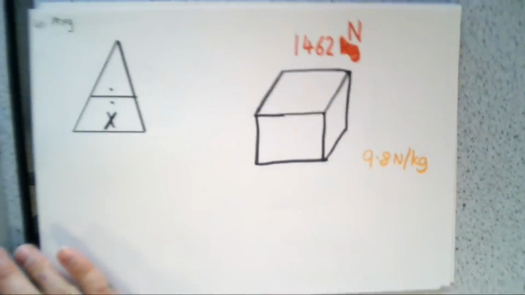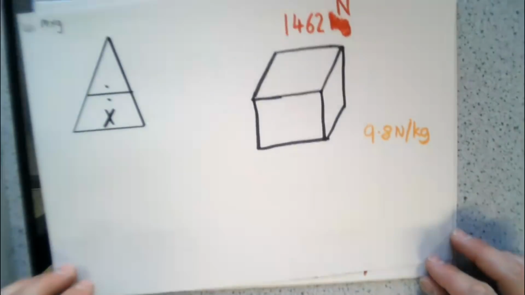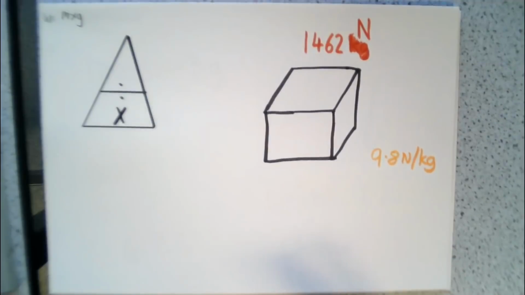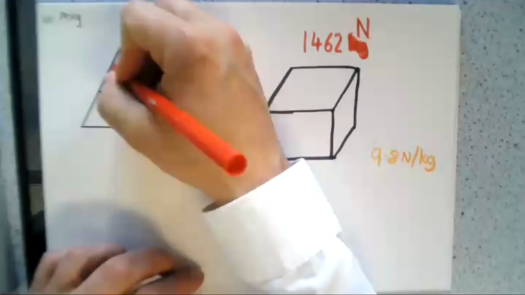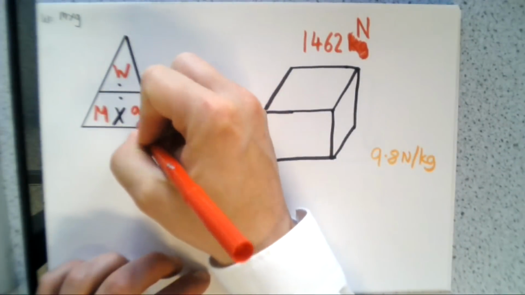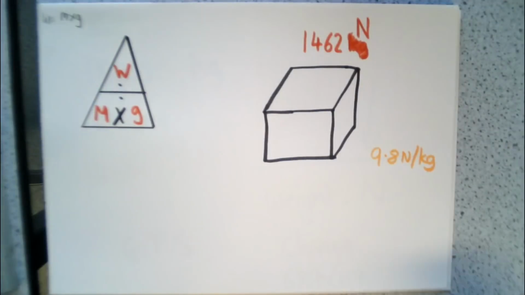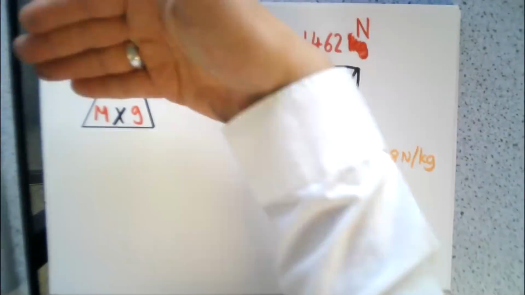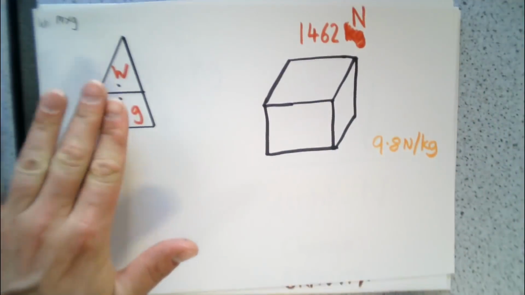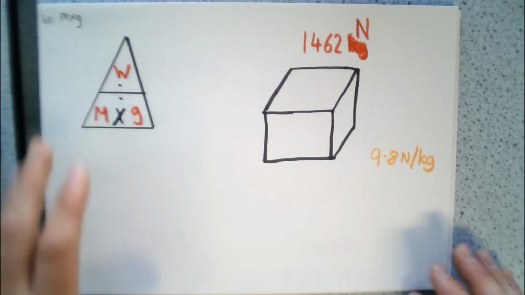A magic triangle for you. Now you may have not used magic triangles at your school if you're not at Horizon. You may have done it the old school way by rearranging an equation or changing the subject of a formula. When we get to uniform acceleration, so v squared, u squared, 2as, all of that, I will go into that maths skill. Weight is equal to the mass multiplied by the gravitational field strength. And we cover up whatever we are looking for. So if you're asked to work out weight, cover it up and it's mass times gravity. If you're asked to work out mass, for example, cover it up and it will be weight divided by gravity.